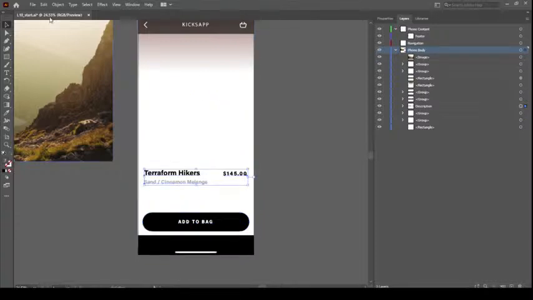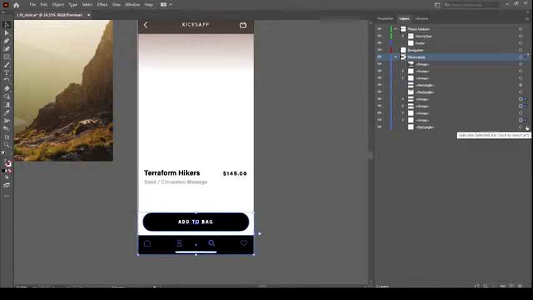Wait, oops. Okay, now everything is selected, including the rectangle here. Okay. Now this rectangle is basically the background, which is the white rectangle, and I don't want this rectangle to get selected. So what I can simply do is just hide it and then unhide it. When I do that, you can notice that it is deselected from my layers.